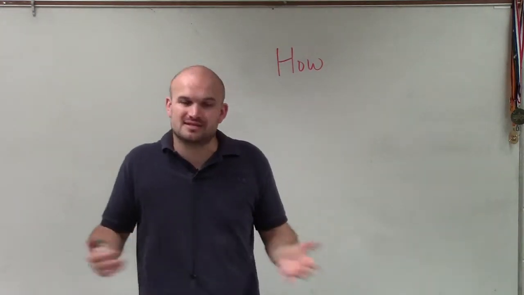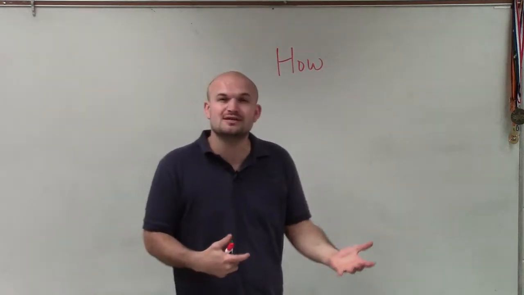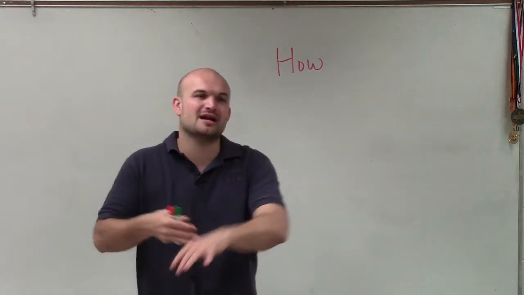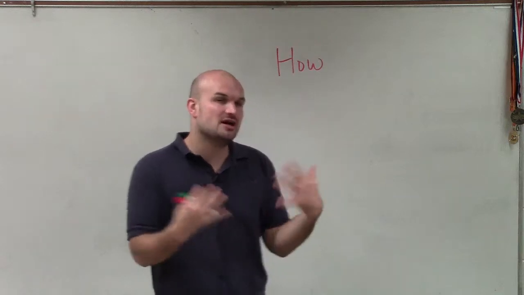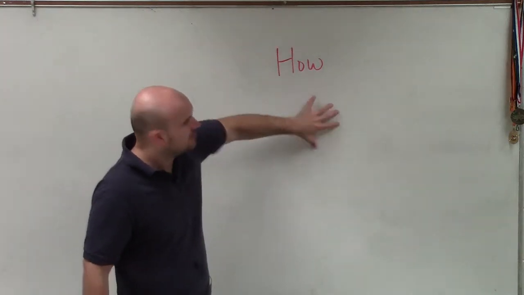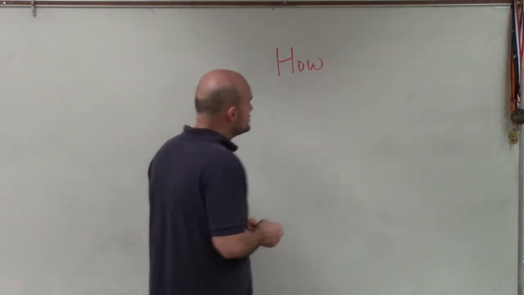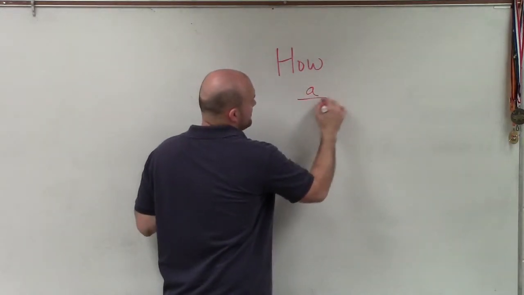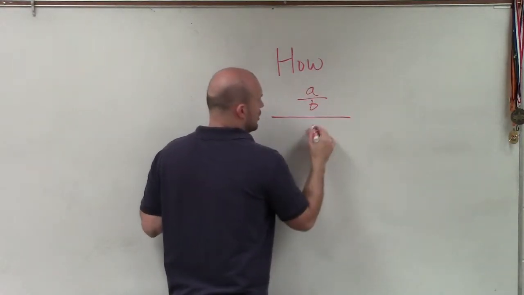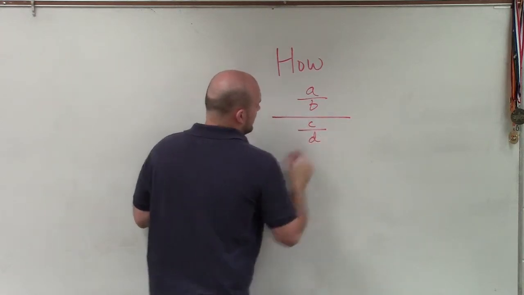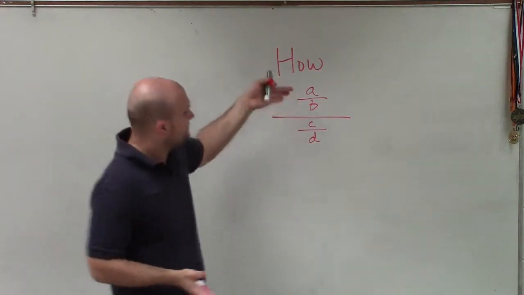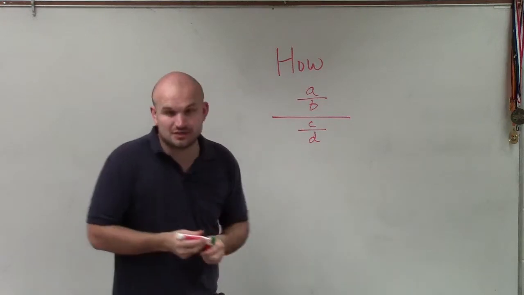It's just going to have some variables in it, even though the problems in this course are mostly going to deal with expressions, and we're going to have to simplify them and so forth. But I'll talk about that a little bit after, once we get over the main idea of simplifying complex fractions. So I'm just going to provide an example here with a over b over c over d. All right, so you can see this is a complex fraction. I have a fraction in my numerator and a fraction in my denominator.